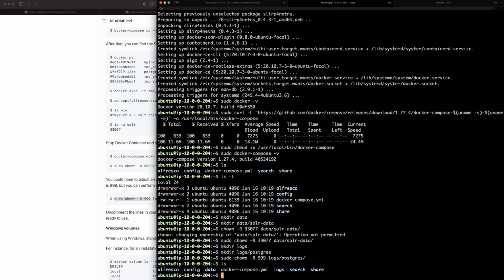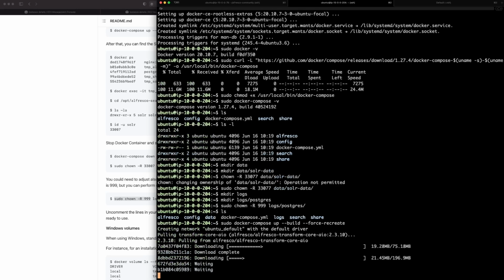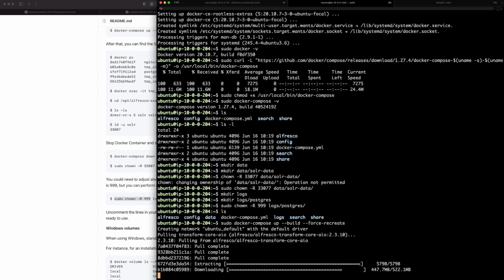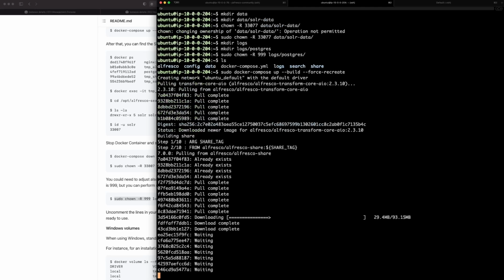So let's start Alfresco for the first time on the new deployment, and let's see what happens. The first thing we need to do is to download all these Docker images. So it will take some time the first time you are starting Alfresco, but let's wait for this process.